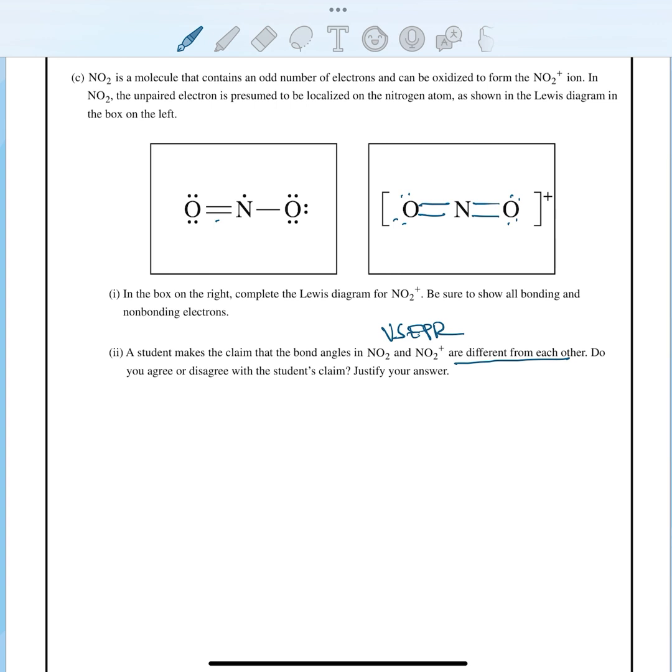So there's a couple of answers on the answer key, but I like to use VSEPR theory. This is true. So we agree with this statement that these bond angles will differ. Now, my explanation has to do with the presence of lone pairs on your central atom. So in my NO2 plus, there are no lone pairs on the nitrogen, on the central atom. So what that means is that where you see the oxygens, those electrons will repel each other to the maximal distance, which is actually a 180-degree angle or linear.